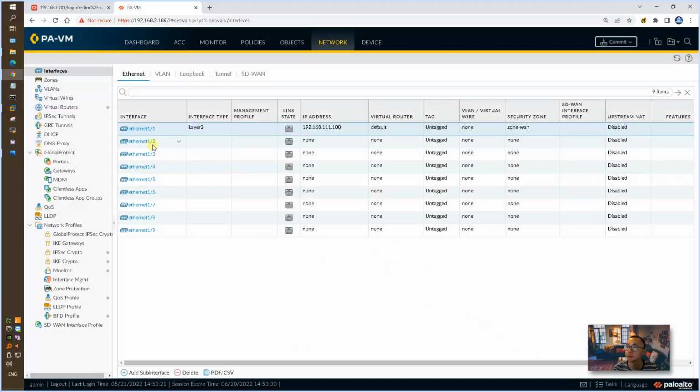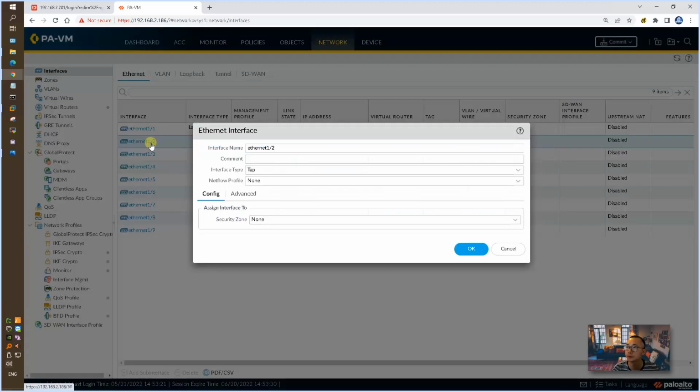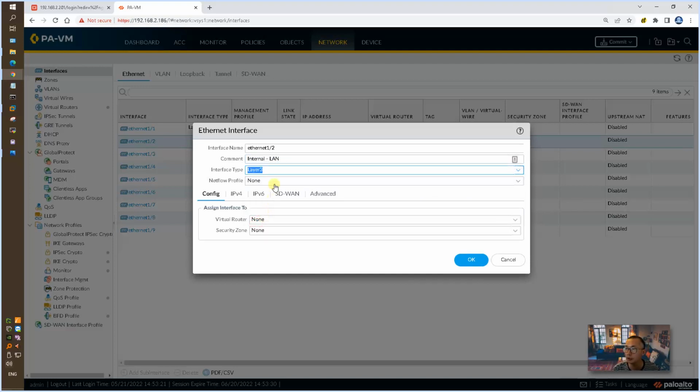Okay. This is going to be our internal interface. It will be our layer 3 interface. For routing, I'm going to put it into the default virtual router.